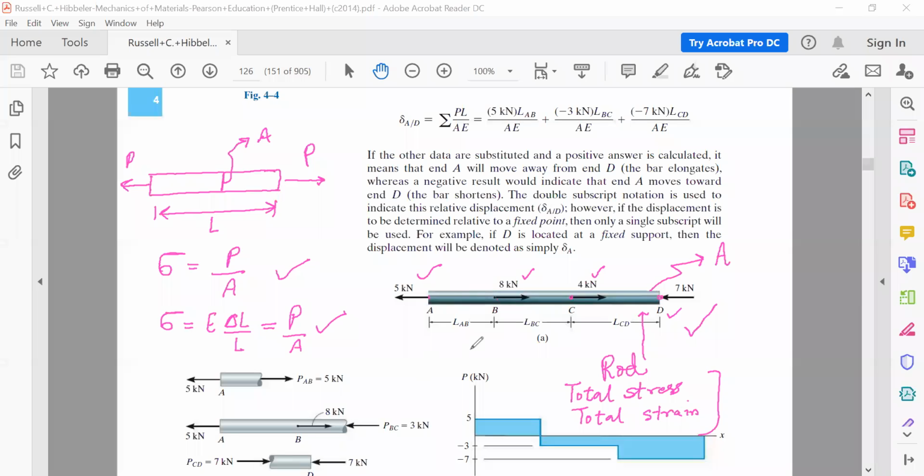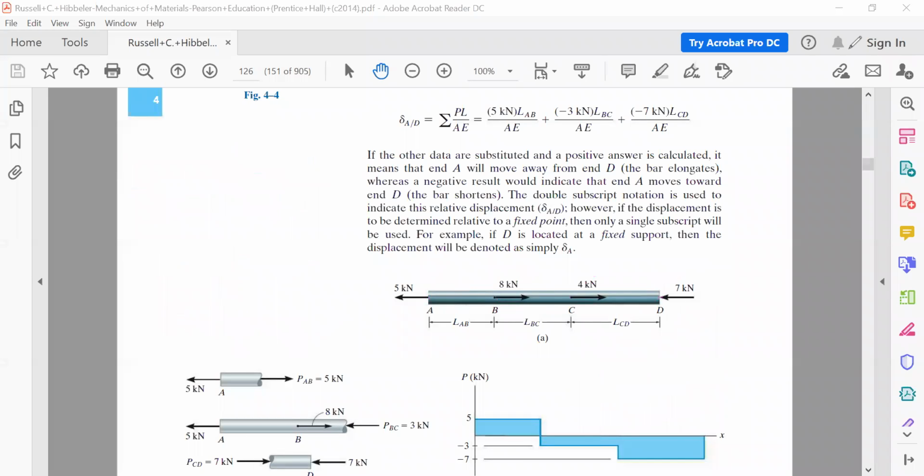But look at the problem here. This problem is quite different. Apart from loads at the free ends, there are loads at in-between points, in the points that lie between A and B. Whenever we have a problem of this nature, we take sections. So what do we mean by taking sections?